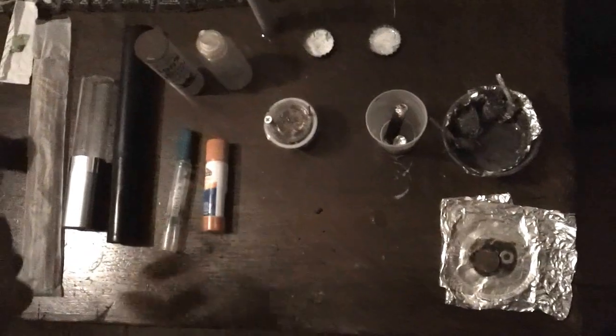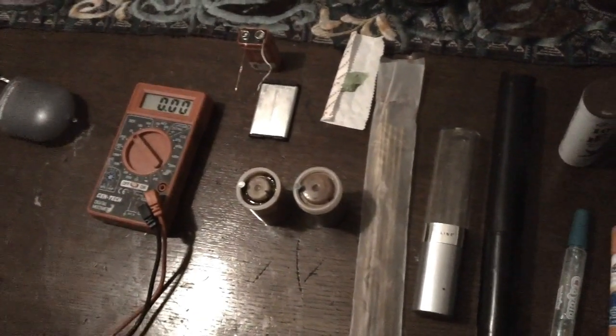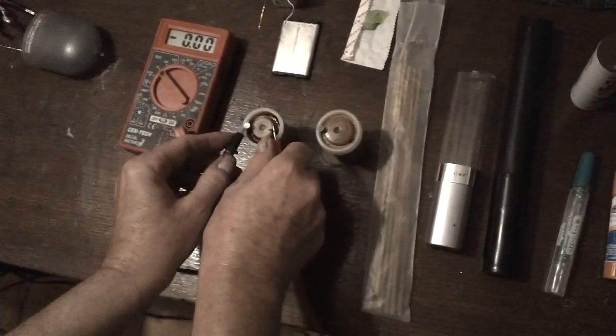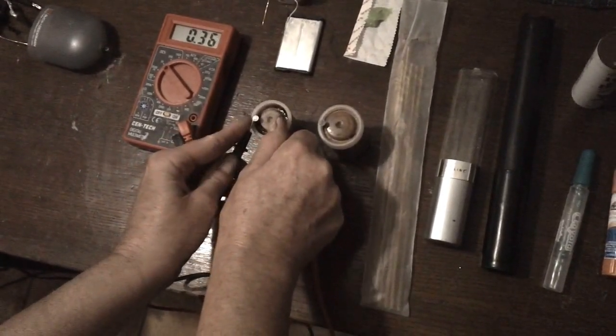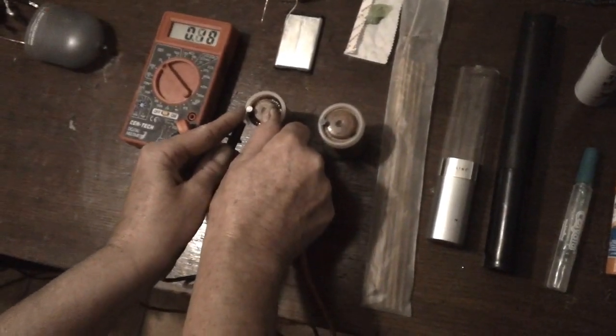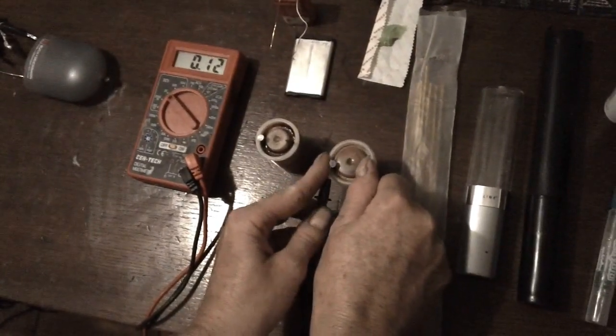Over here I'm going to show you some of the batteries I made. This was one of the first ones — basically vinegar and salt with a copper wire coiled up inside and a zinc nail. I'm going to show you the reading. This one is about three weeks old and not very strong — you can see the water has leaked out. It reads around 0.30 to 0.60, fluctuating.